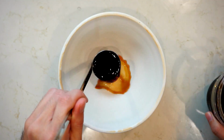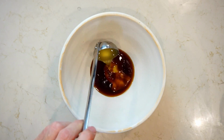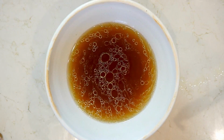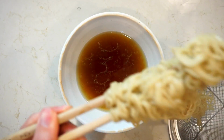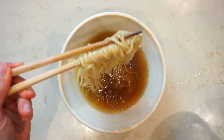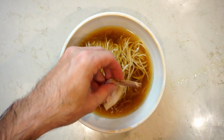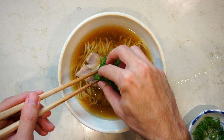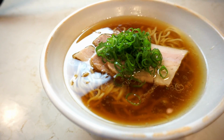And while the noodles are cooking, I'm going to drop 30 milliliters of shoyu tare from my vegan ramen video along with 20 milliliters of chiyu and 300 milliliters of soup. And when the noodles are done, I strained them and added them to the bowl. I topped it with the pork shoulder chashu that I had made in the soup and some green onions. And that was my bowl of shoyu ramen that I made this week.